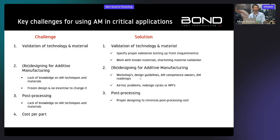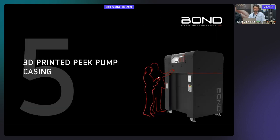And then the final thing is the cost per part. Create a business case and apply the above, so you get as good a package as possible to be successful. But in most cases with additive manufacturing, the real benefit comes from a better total cost of ownership. So something which goes faster, gives more output. And the other thing is you can have it in your hands quicker or develop it quicker. So that's also definitely added value that we see.